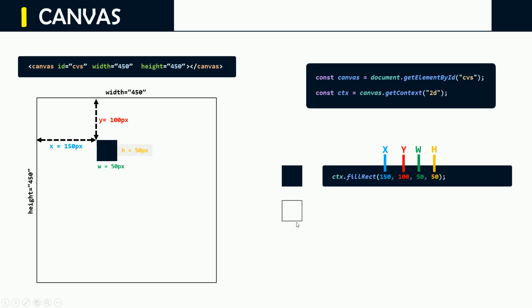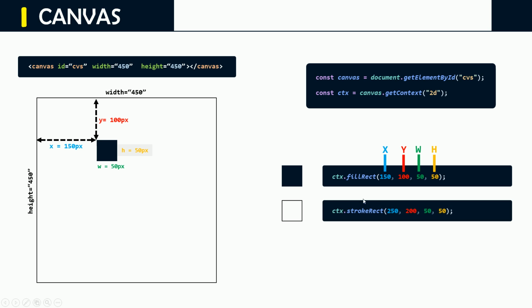It's easy. Now let's talk about drawing just the stroke without filling the rectangle. For that, we're going to use the strokeRect method. It takes in the same arguments as fillRect, so this is the x and y position. Again, the x-axis is this, so I'm gonna take 250 pixels from the left and 200 from the top. Then the width and the height both equal to 50 pixels. Then there is our rectangle stroke.